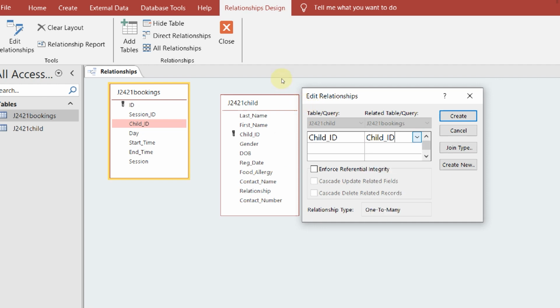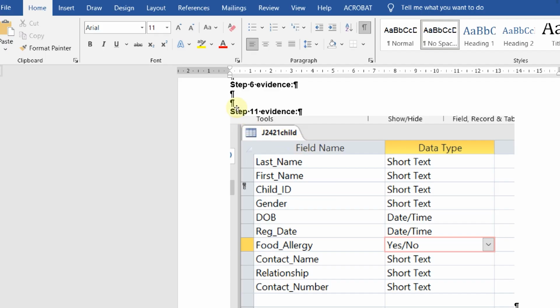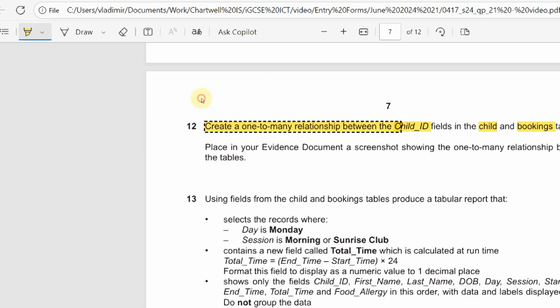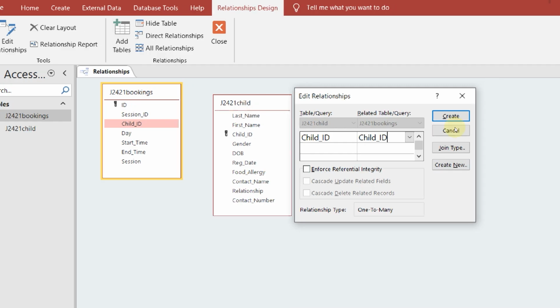Again, all the papers I've seen here, they ask you to make a one-to-many relationship. So in order to confirm that you did everything fine, you can check yourself and make sure that it says one-to-many here below. This is an important part. It says one-to-many in the task here. Yeah, they say create a one-to-many relationship.